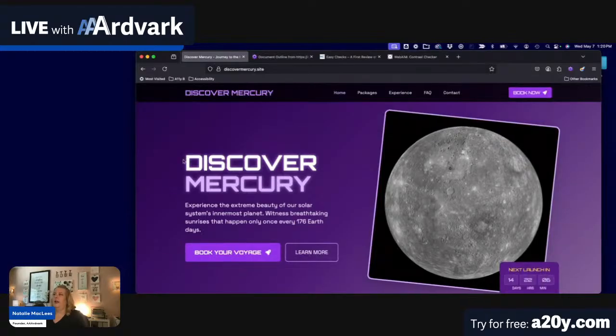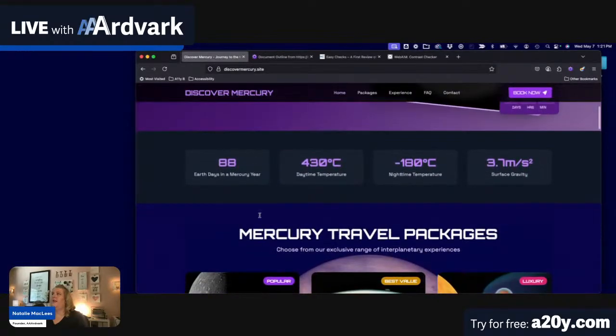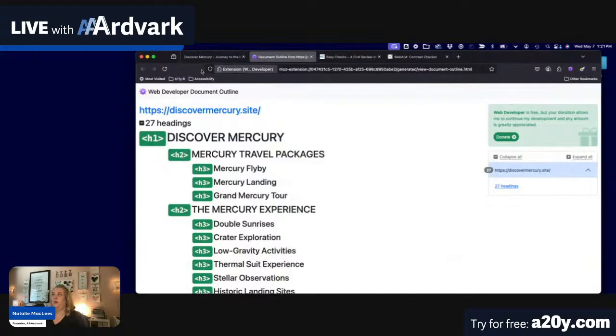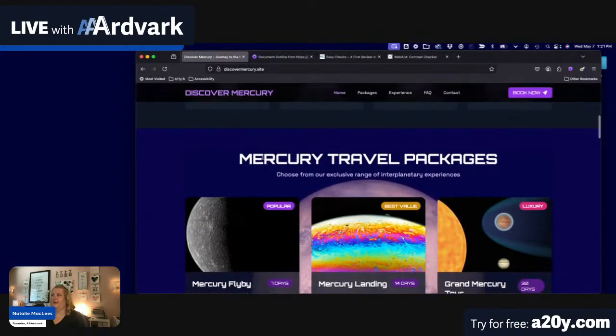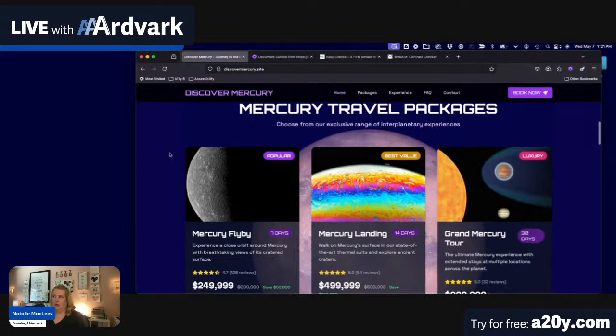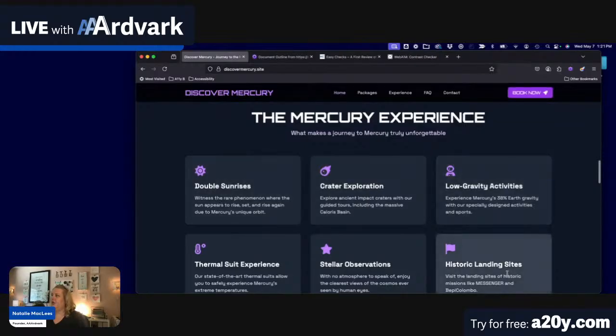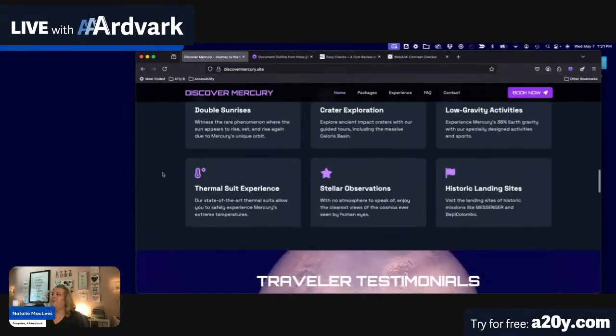So I suspect that's our H1 for the page. Then I think our next H2 is the Mercury travel packages, which is the next section of the site, and each one of the packages was an H3. So that's all correct. Then we have the Mercury experience, and each of these had an H3 on it, which is fair.